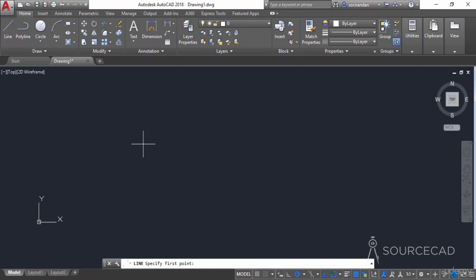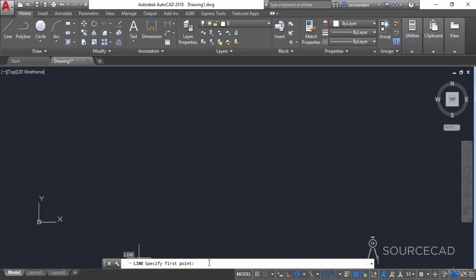Alternatively, you can also use its command equivalent LINE or its command shortcut L, and you can simply press Enter to start the command. So let's type L and press Enter, and here also we have the line command. Now after starting a command, you'll notice that the command line will show in bold letters the name of the command or the command equivalent of that command, and also the instructions that you can follow to make the geometry.